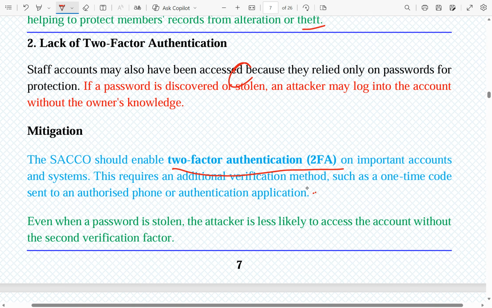How does this chosen mitigation solve the problem? Even when a password is stolen, the attacker is less likely to access the account without the second verification factor. So here we have provided our mitigation measure.